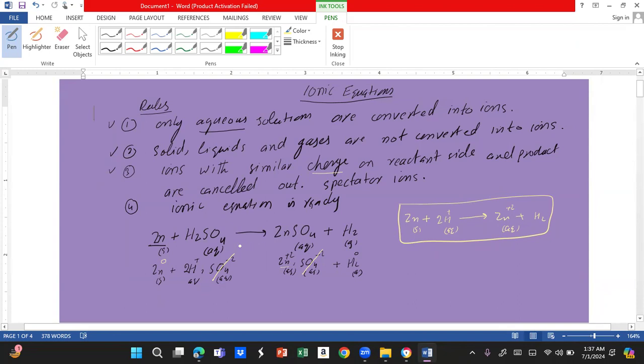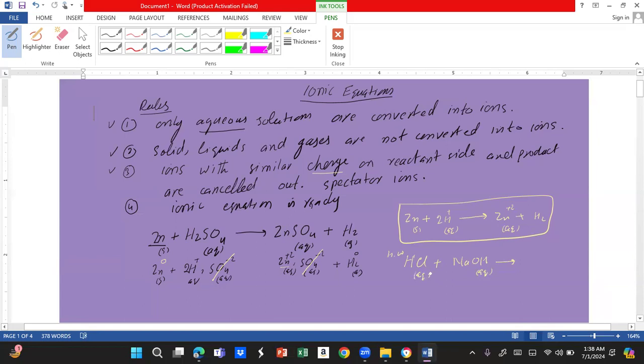So better, this is one example of an ionic equation. You can have other examples as well. One I am giving you as homework. Please do that as well, and you can share with me in the comment box. So this is HCl when it reacts with sodium hydroxide. This is a very easy equation, right? I'm sure you will be able to do this.